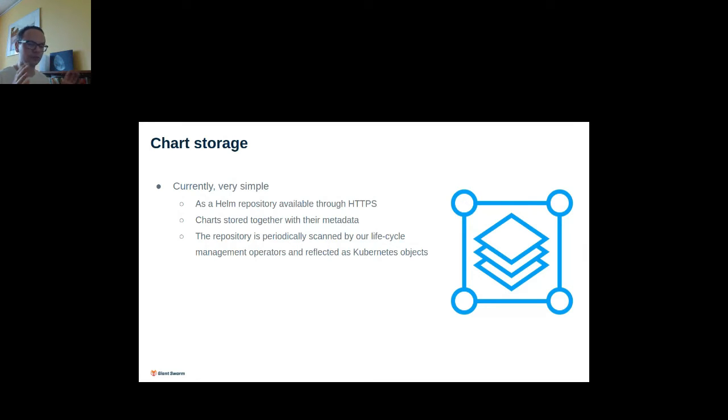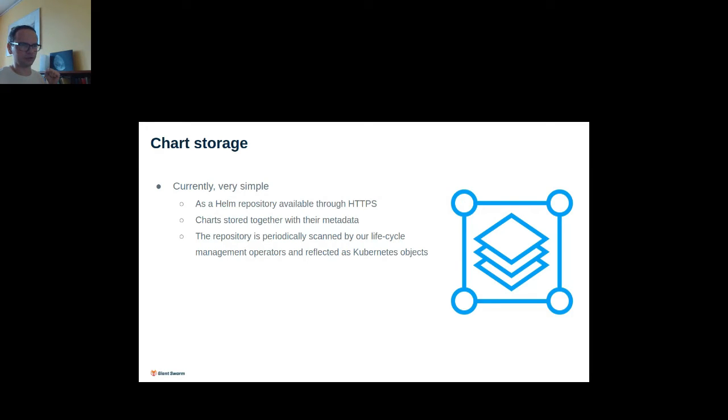We have a big roadmap for it, but right now we keep it really, really simple, as we are exposing our Helm charts either through HTTPS as a plain web server, and we expose there our charts and metadata, or this is the process that we started to work on really, really recently. We try to use OCI registries to store the charts. But so far, that's it. We have some, like I said, more advanced scenarios, but this part so far we keep really simple.